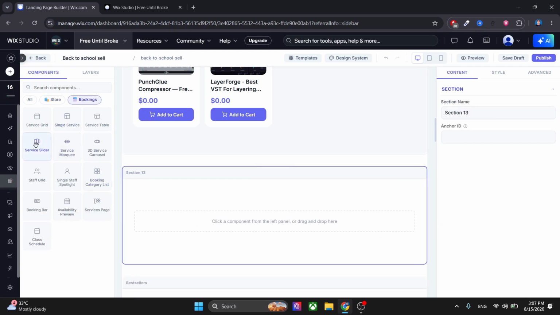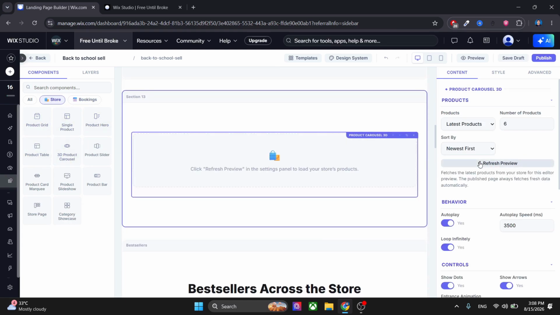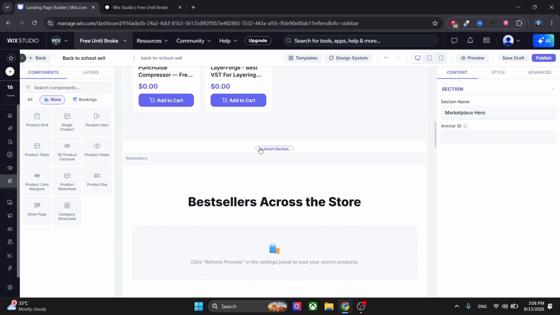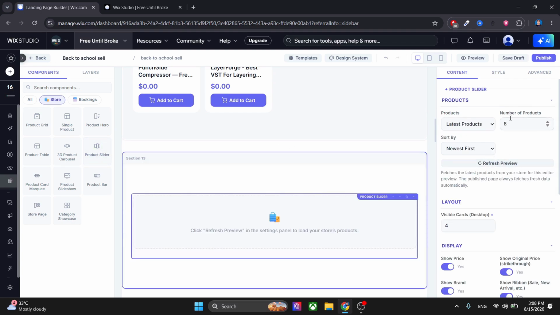So for example, I can go to store and add a 3D product carousel here. So for example, I can add a new section and a product slider.